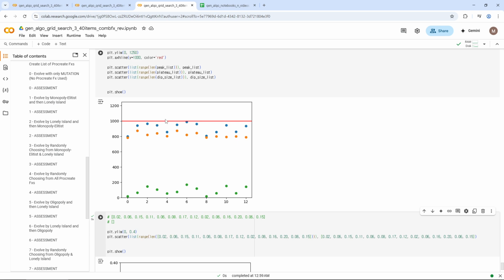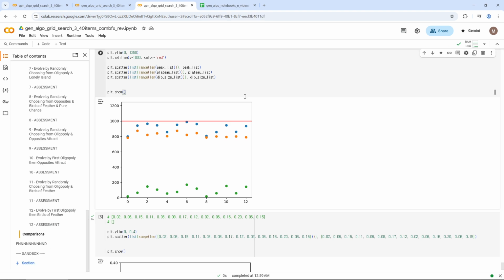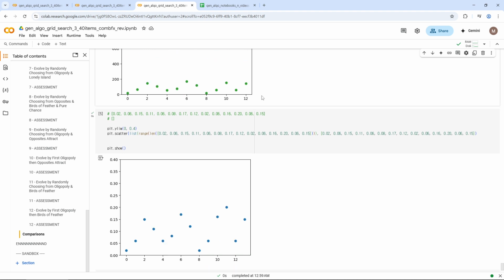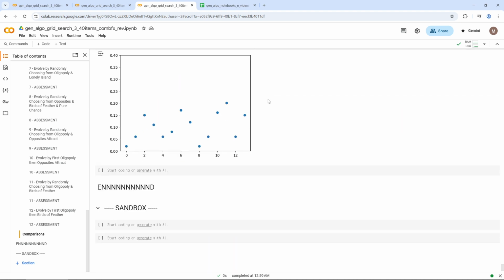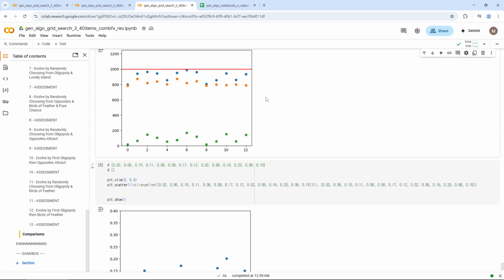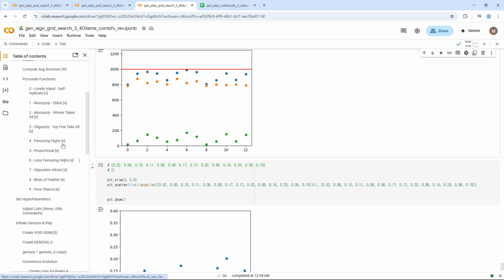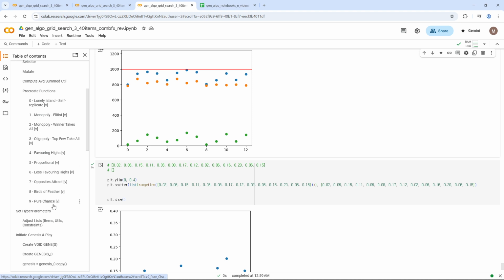But again, this is all too much guessing, rather. I still have to comb through all the entities per generation in order to be sure about this. But anyway, at least for now, that's what it looks like. But I'm sure that all the other procreate functions will have a purpose too. I just haven't found them yet.